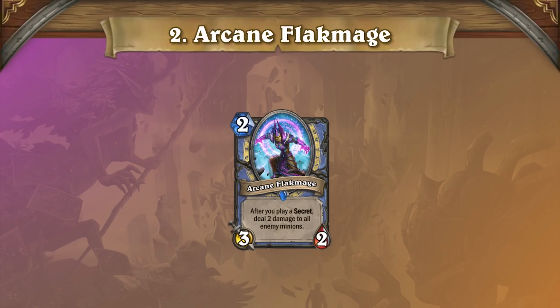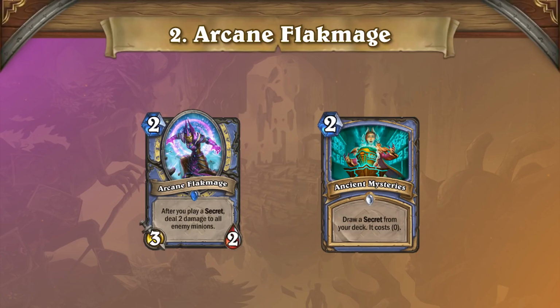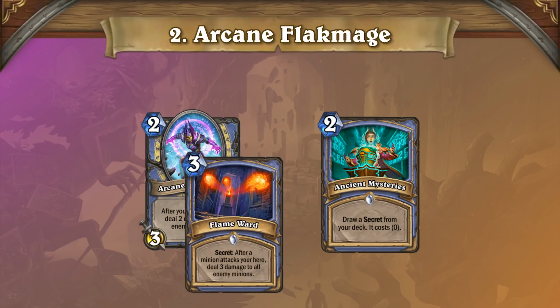Sliding into the number 2 spot, we have Arcane Flakmage. In Standard, even though Arcane Flakmage and Ancient Mysteries can work together to clear the board, there are few viable Mage secrets in that format beyond Flame Ward, and if you don't have Ancient Mysteries, playing Arcane Flakmage with a secret can be an expensive play for very little payoff.